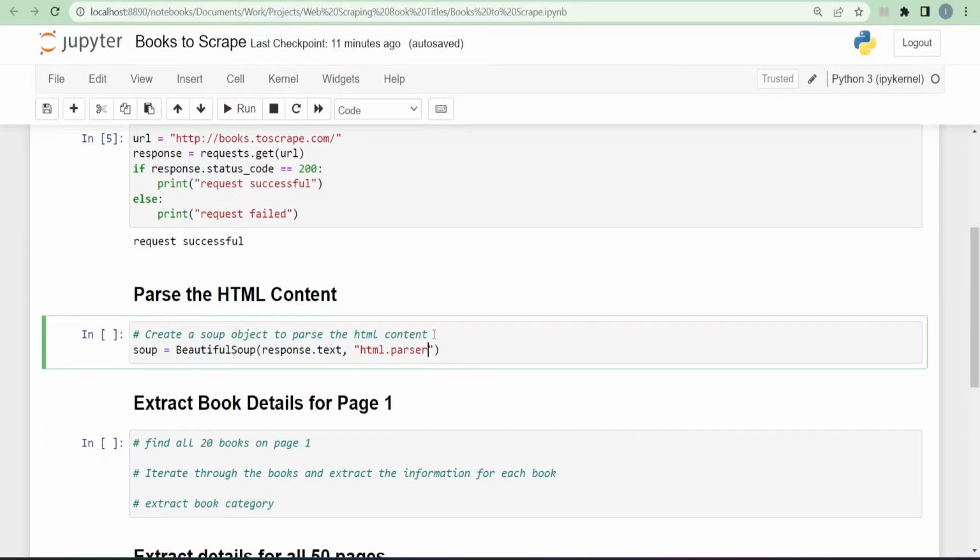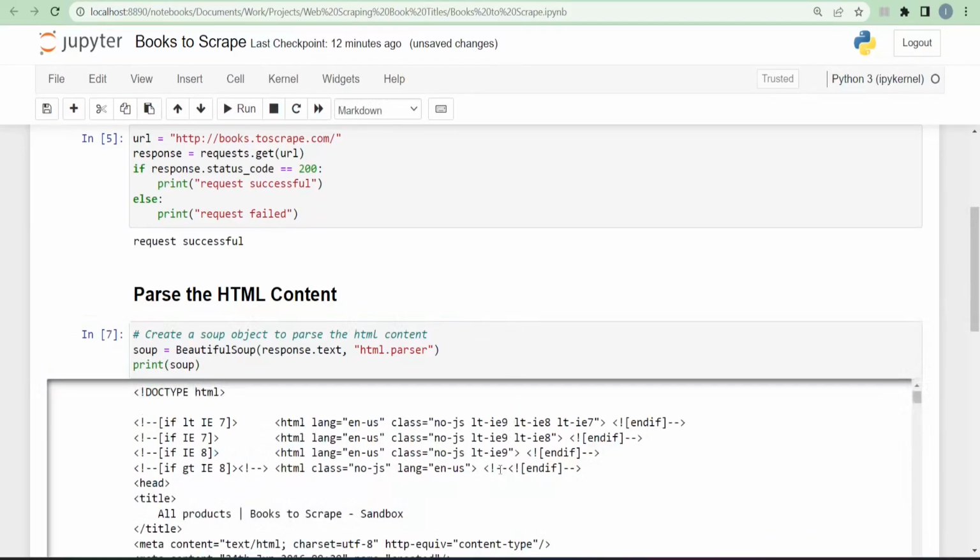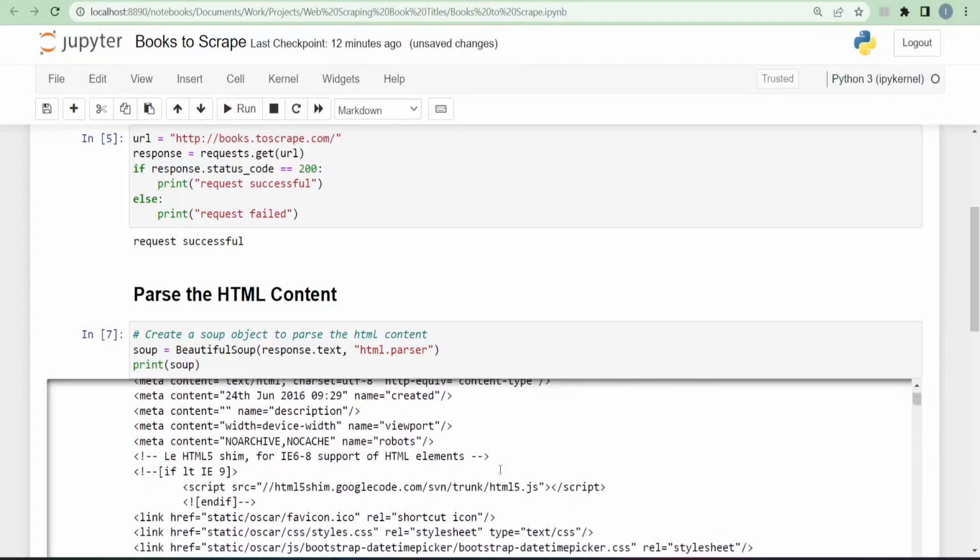When we run this, you run it using Shift plus Enter. There were no errors, which means it was successful. If you want to see the HTML, you can print it out. You just print soup and you'll be able to see the HTML code. This is the HTML code that you have gotten from that website.